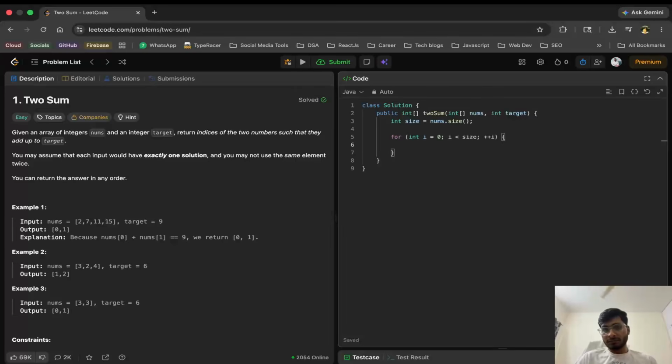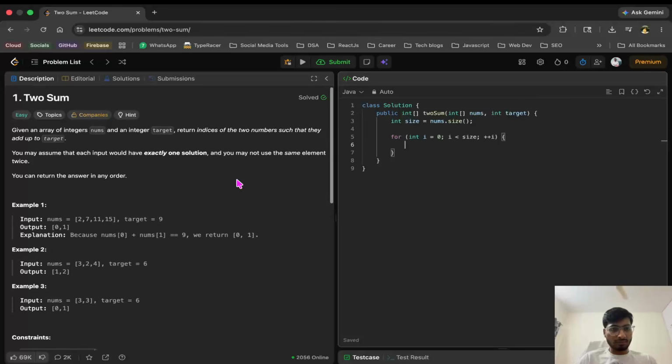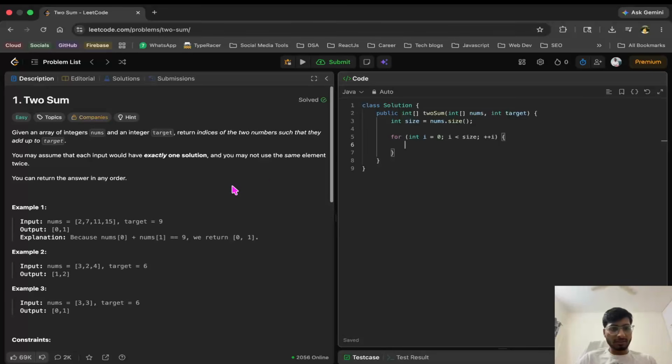Basically we have to return the indices of the two numbers, so the first index and the second index. It's also given that there would be exactly one solution, so we don't have to worry that there might be multiple solutions.